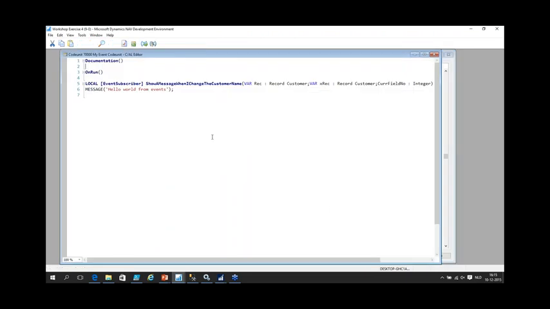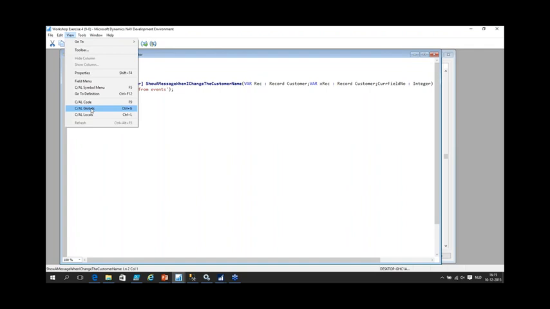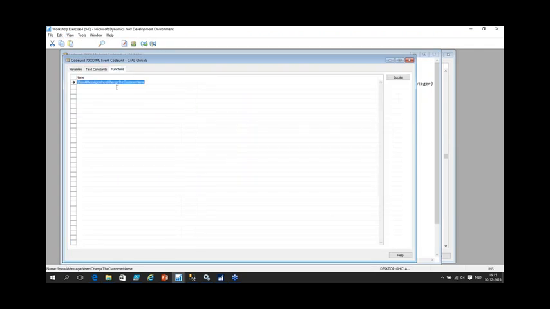For that, I go back to my event codeunit and I go to the functions, and I'm going to create a second function, also show a message when I try to release a sales order, please.